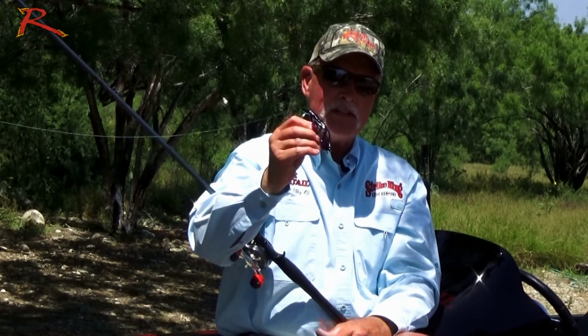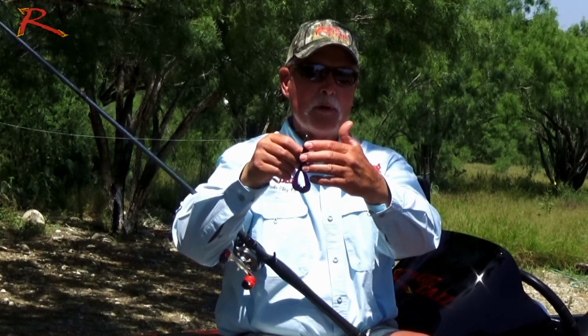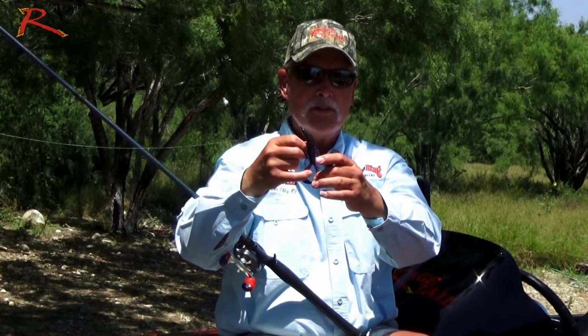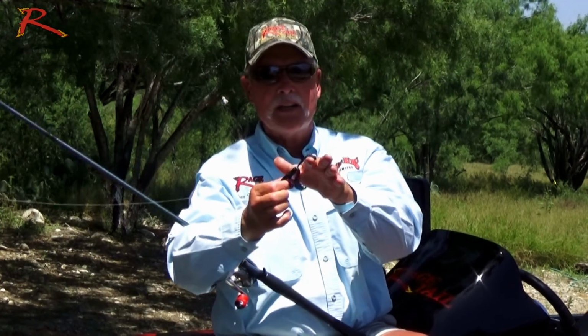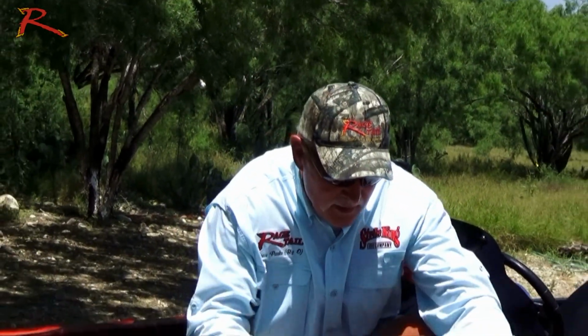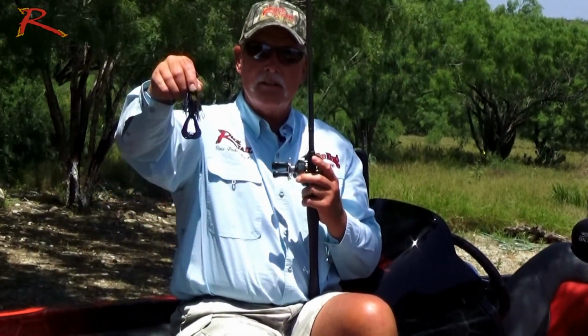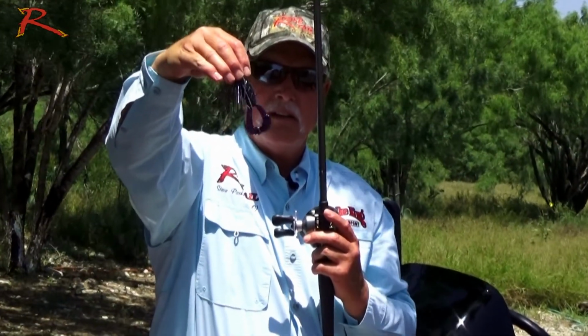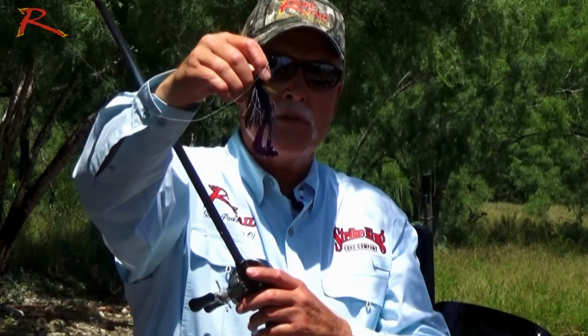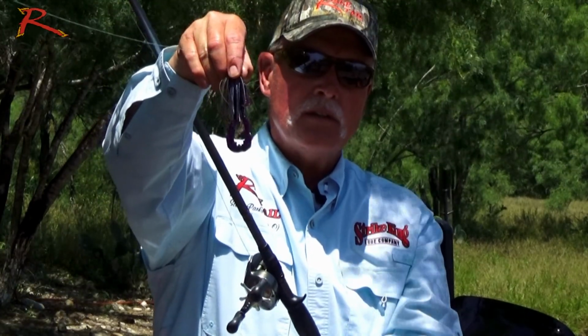Are there other ways to fish it? Yes. You can tell this has very much a hybrid profile of a craw. Just this itself, falling like this, a fish may see that as a craw. So would I use that as a jig trailer? Of course I would. And here's a jig rigged up with the Space Monkey as a jig trailer. You'll notice that the arms up inside the skirt itself give it more bulk in there as well.